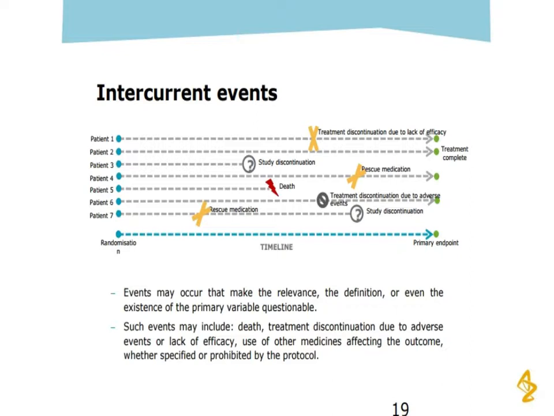And just to make it clear, the final version of the document will also make it clear that study discontinuation is not an intercurrent event. The other ones on here do fit the definition that they're making. But study discontinuation is different. And the reason for that is you can say, well, that's more like missing data, as it were. They just discontinued the study. Then we're not sure what happened to them. All these other things, as you see here, the data isn't missing. It's just what happened to them causes a problem in the interpretation of the treatment effect at the end of the study.